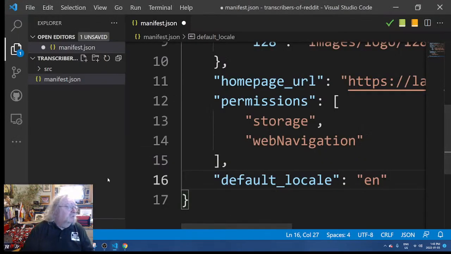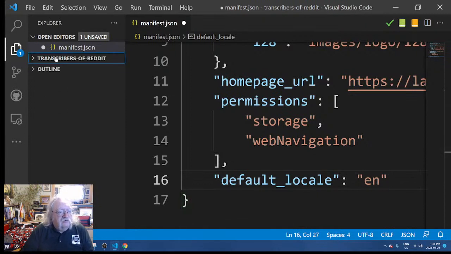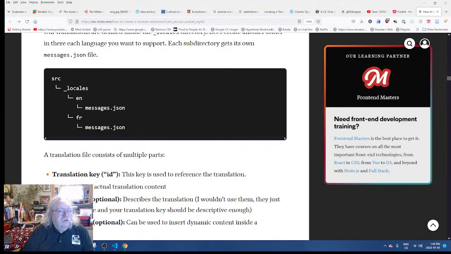I should use that in my own programming. I have something similar to that, but it's not exactly the same. So let's go back up here to transcribers of Reddit. We'll create a folder. See, it was just underscore locales, right? And then English, French, and then messages.json in each of those.